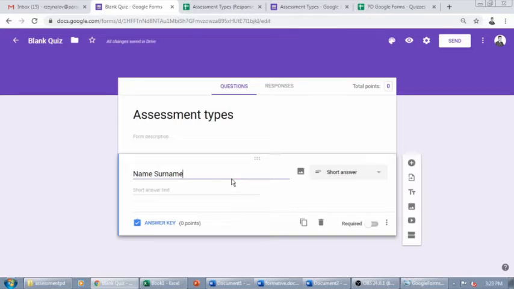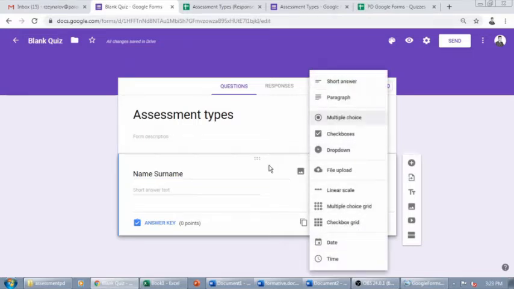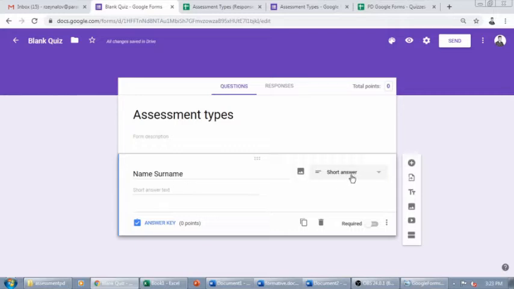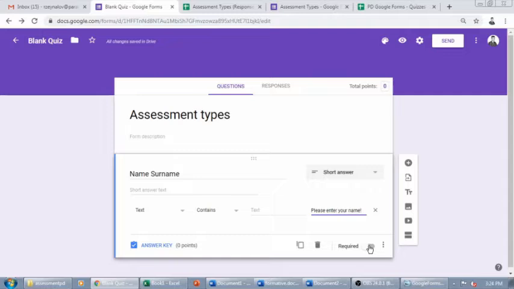in Google Forms there's automatic suggestion. It makes automatically a short answer. You can change it. Okay, there are different types. As it's name and surname, it's yes, short answer. And as you need their name and surname, it must be a required option. Required. If it's required, they cannot pass this part. Okay?